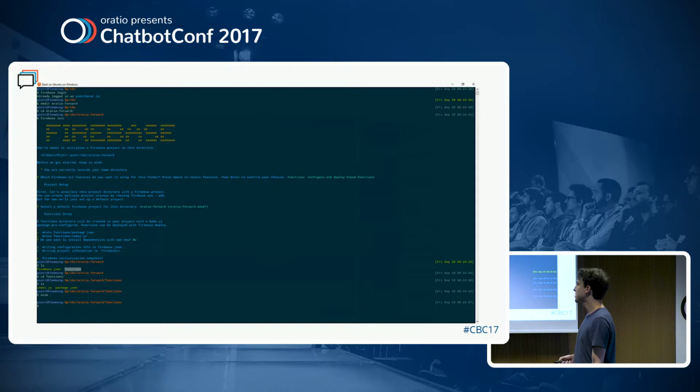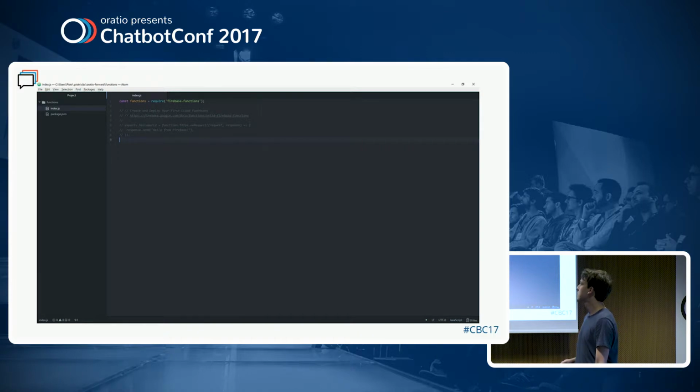Yeah, so you just set up the Firebase, initialize the project. We'll be using the functions feature from Firebase, which basically lets you expose an endpoint, and that's exactly what we need. And after you finish the initial setup of Firebase, you get this index file, which is pretty simple. It just imports the Firebase functions module that we'll use to create an endpoint, and you just export the endpoints that you want there, and we'll just have one that's going to be called message, and it will receive all the messages from Oratio.